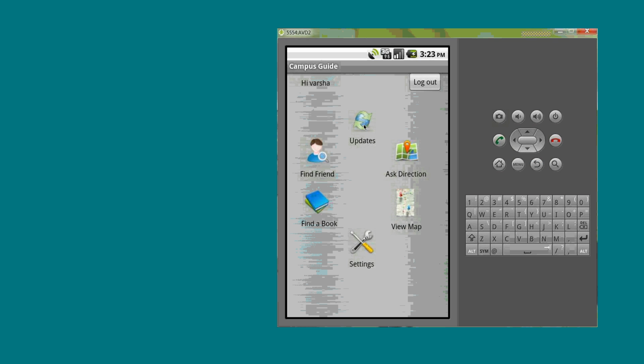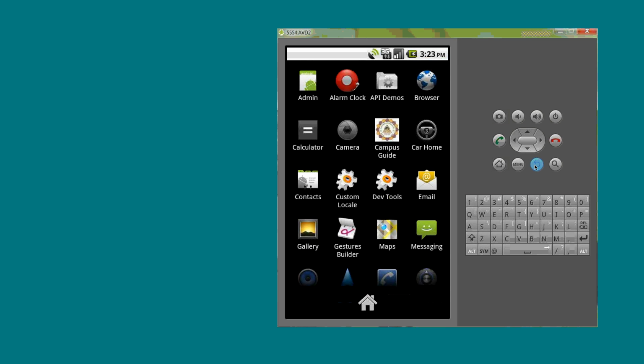One more feature for these updates is that even if your application is closed, okay, over here now your application is closed, still you will be able to receive any new update which is being sent by the administrator. I'll try sending one more update now.